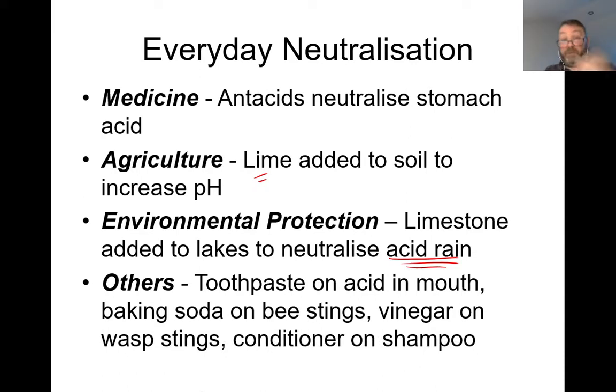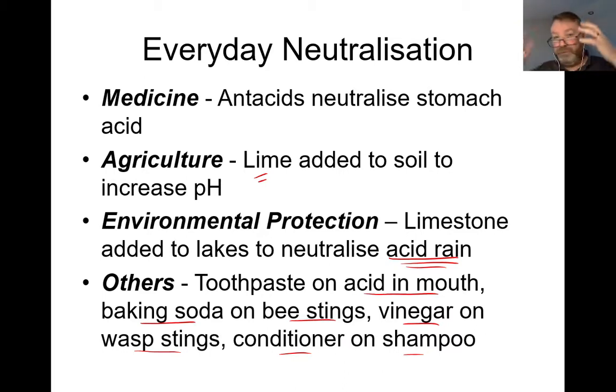And finally then, as we spoke about already, toothpaste, which is a base, is used to neutralize the acid in your mouth to stop cavities. Baking soda is wiped on bee stings because baking soda is a base and bee stings are acidic. Vinegar is used on a wasp sting because wasp stings are basic. And finally then, conditioner on shampoo. Very few people know this, but shampoo is acidic. Okay, I should say, sorry, shampoo is basic.